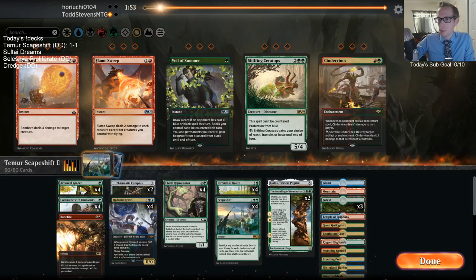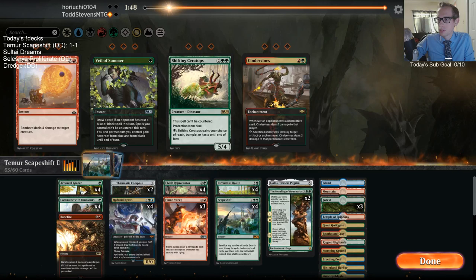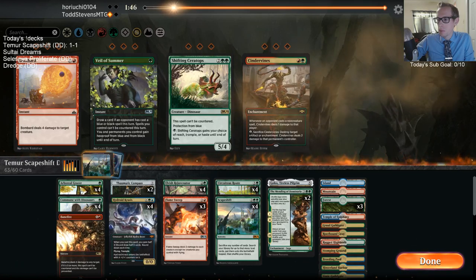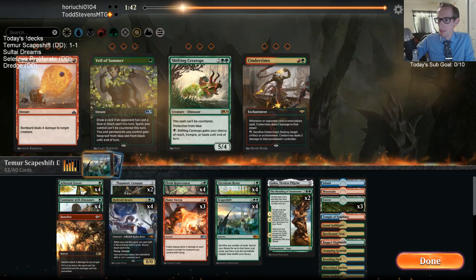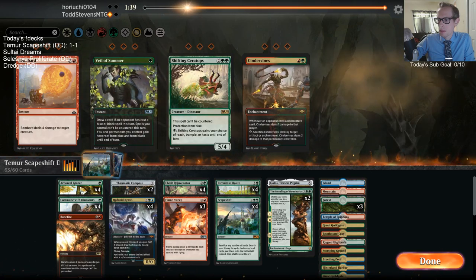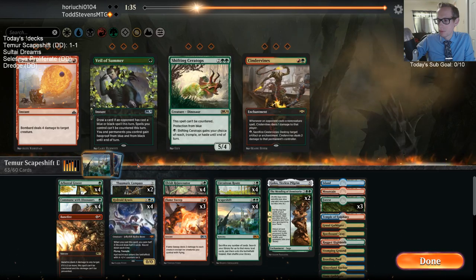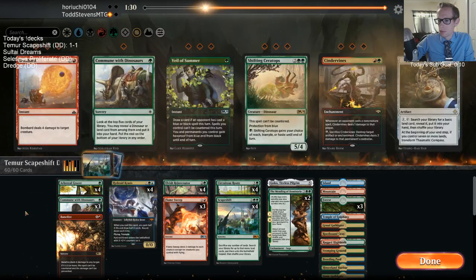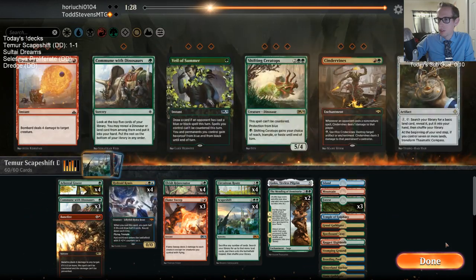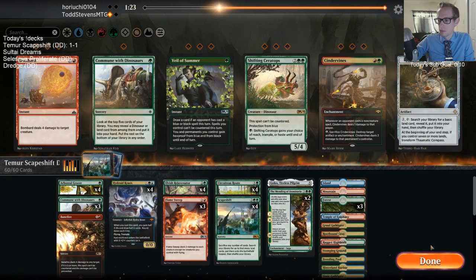I think I'm off the Bombard. Brought those in last time. I don't know if I want those. Maybe we just want the Flame Sweeps. Flame Sweep in, 2 Compass and a Commune out. Let's do that.